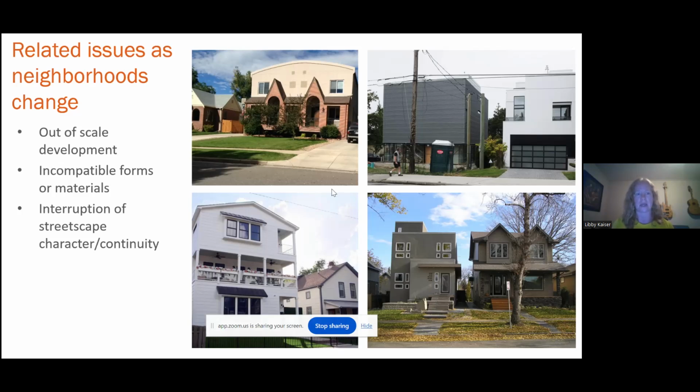It might be incompatible materials, so seeing more modern cladding as opposed to brick. And then it can also be an interruption of the streetscape character. Newer buildings might be set back closer or further from the street than buildings were historically, and that starts to create a different pattern and disrupt the rhythm that previously existed in that neighborhood.